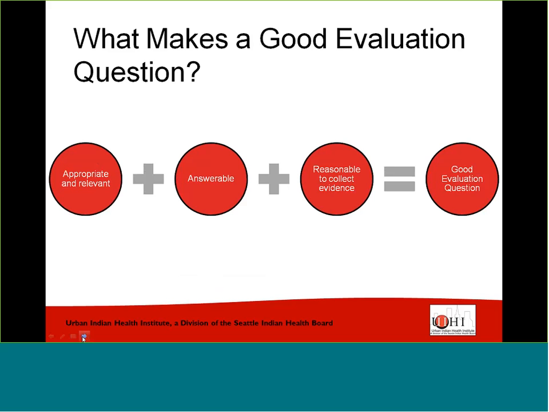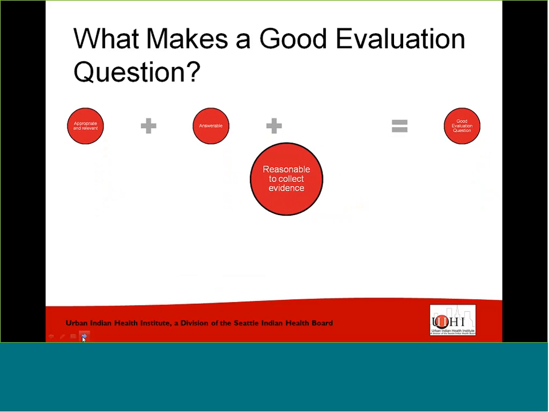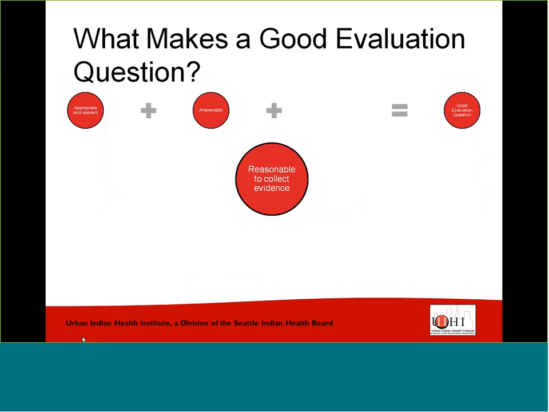Finally, we will want to be able to actually gather the evidence to answer the question with the resources and timeline available. So for example, does exposure to physical violence cause depression? Answering this question, determining a cause for depression, would be an extremely expensive, time-consuming, and scientifically rigorous project.